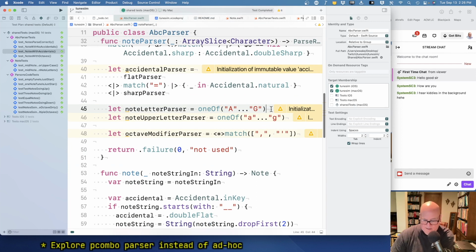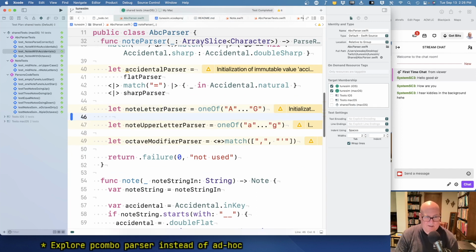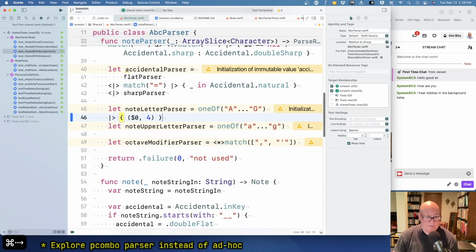This one, I think I should map it out. It should produce a tuple, which is the letter and the octave for the base octave.